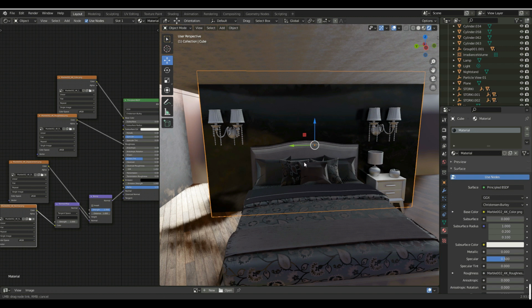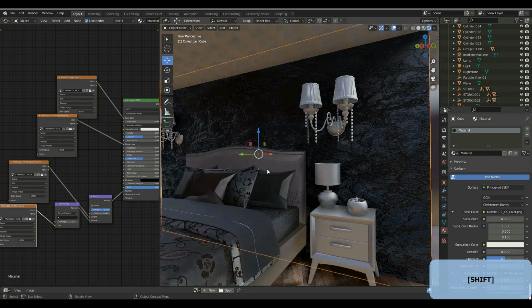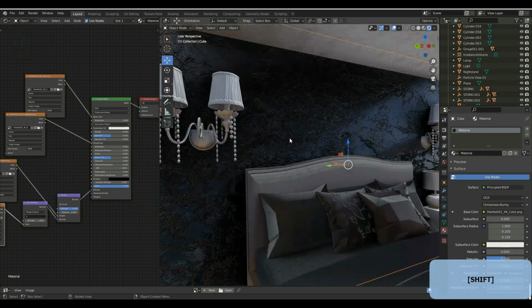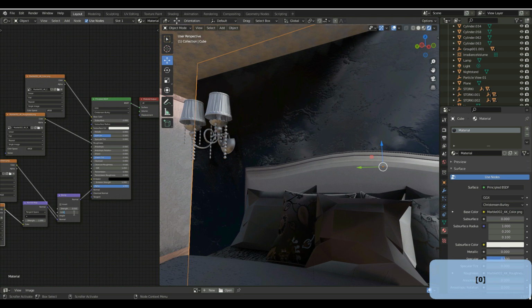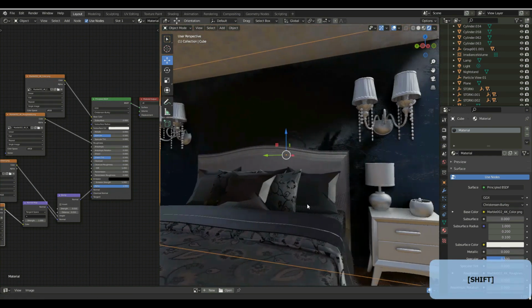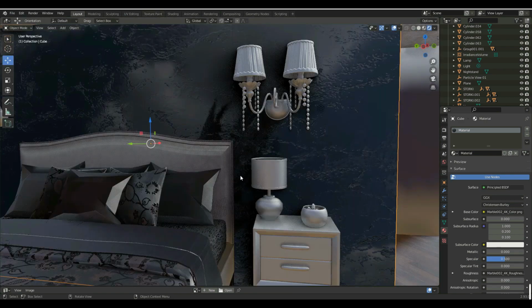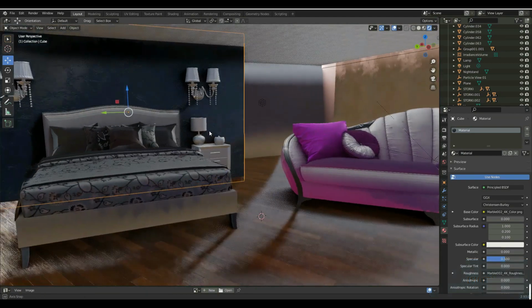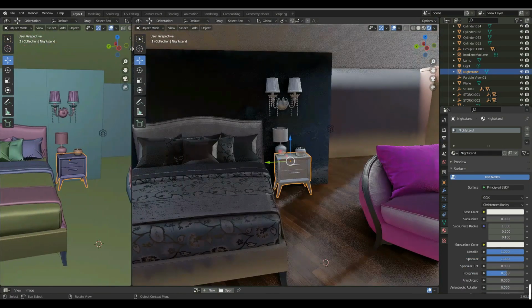It's just repeating one technique. And as you can see, our marble wall is ready, but we need to decrease the strength of our normal and also the distance. And here's the shiny marble looking wall, which is very pretty.